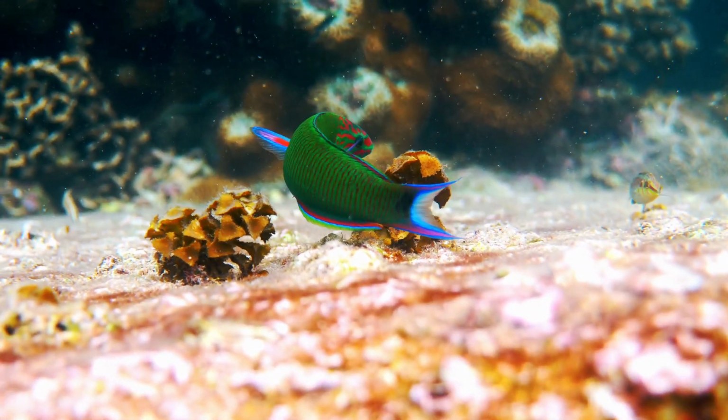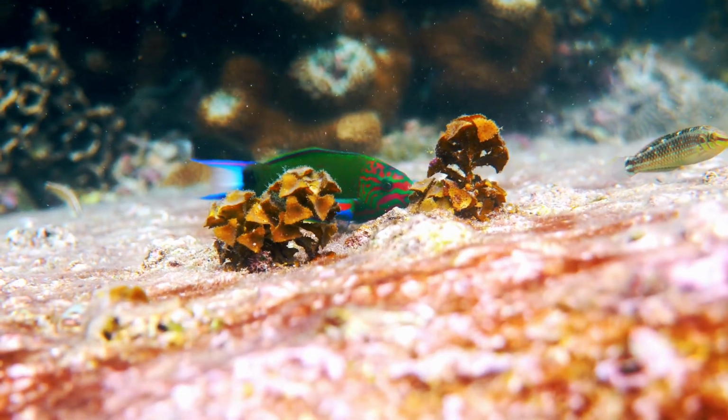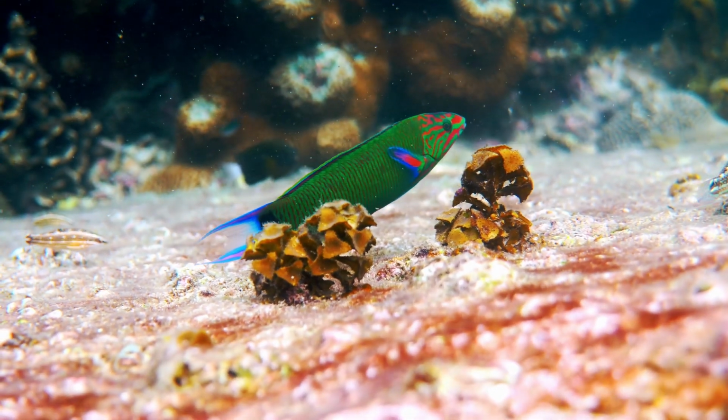The tail can help too. The fins are red on the inside with the blue outline, and as they grow, that middle part of the tail that's translucent as a juvenile will actually turn yellow.